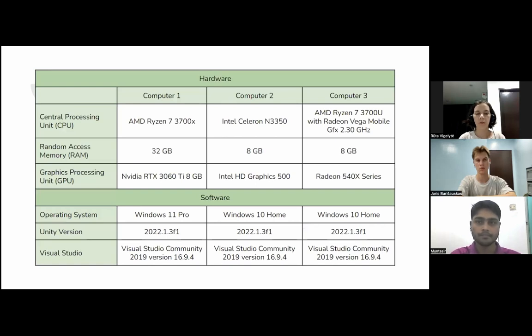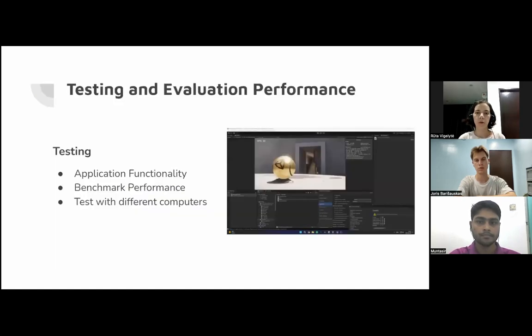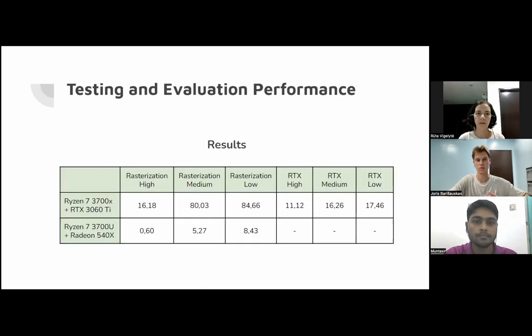So these are the specifications of our computers. As can be seen, only one of them has an RTX GPU, the other two use different ones. And yeah, let's move on. So for testing and evaluation of performance, we tested application functionality, also benchmarked performance, and we did the testing with different computers. Next slide.